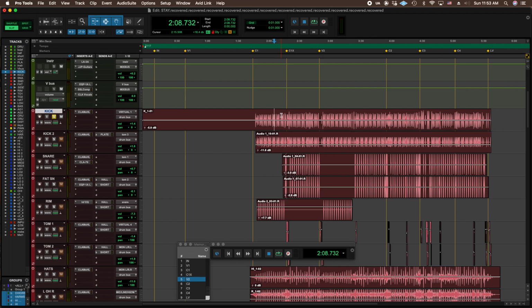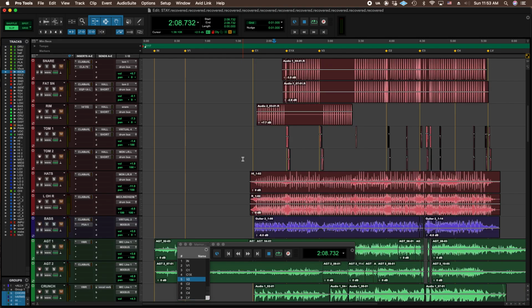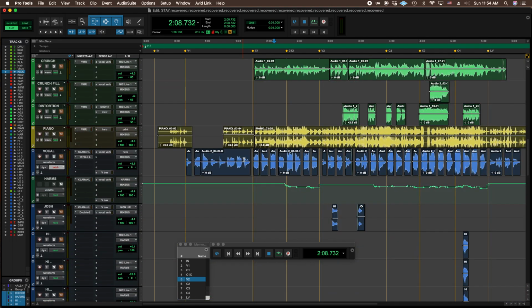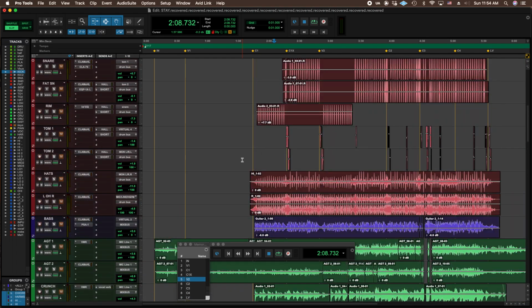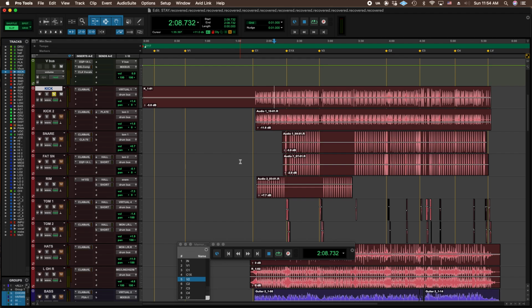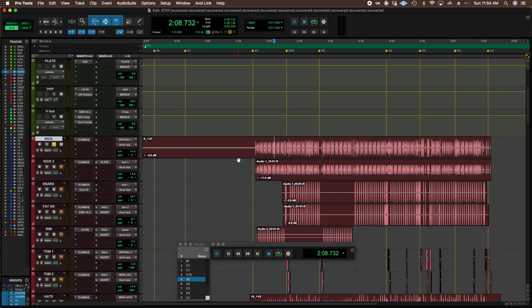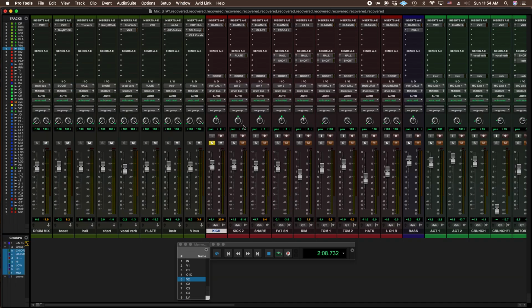Before you start slapping plugins on, gain stage everything to a certain level. Don't let your eyes fool you. Don't look at it with your eyes, hear it with your ears, then watch your meters and make sure. Some people like to do it the scientific way. Well, we want to get a certain sound at minus 20 dB, and I really don't know. I'm not a scientist, but use your ears, and if it sounds good to you, it'll sound good to everybody else, maybe. So that's how you gain stage.